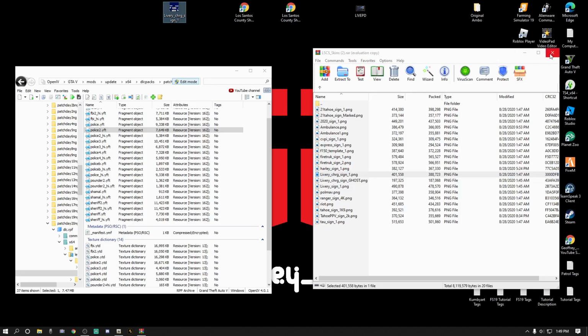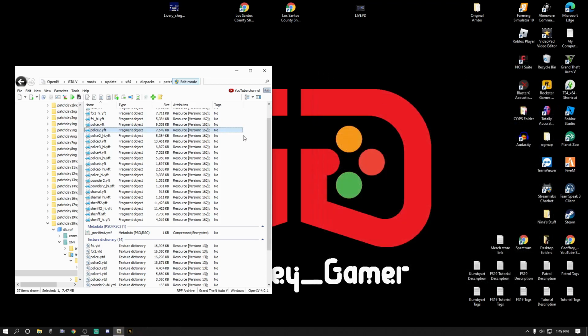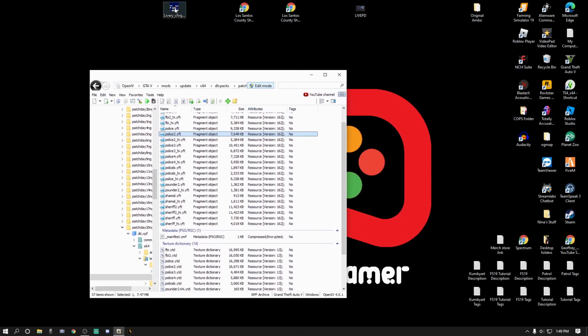Okay, and now I believe we are all set with the LSCS skin WinRAR. We can exit out of that. Okay, so now we got our OpenIV, we have our livery charge sign right here.